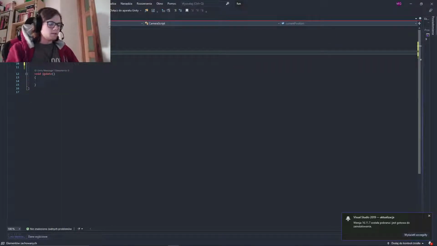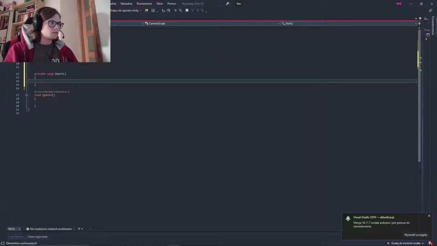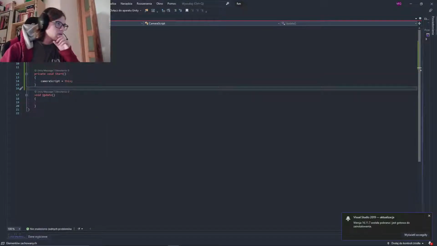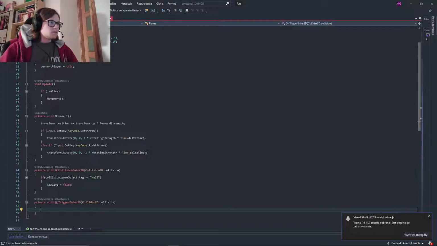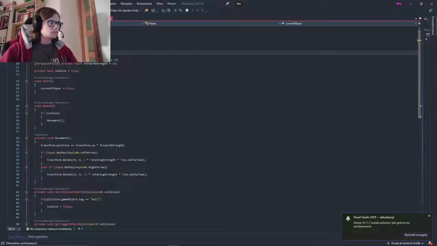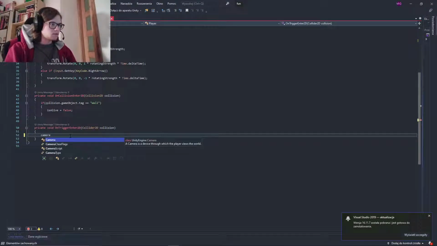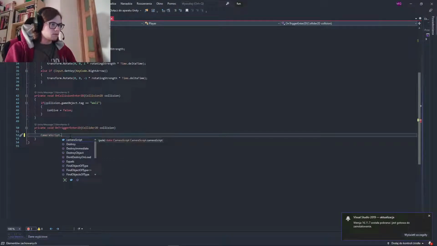Actually, I believe this will have to be static too, so public static camera script. Nice. Now private void start. Now camera script equals this. Okay, so this will make it so that I don't have to do that. Camera script dot camera script.